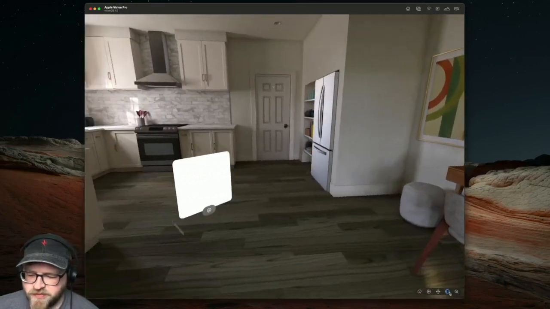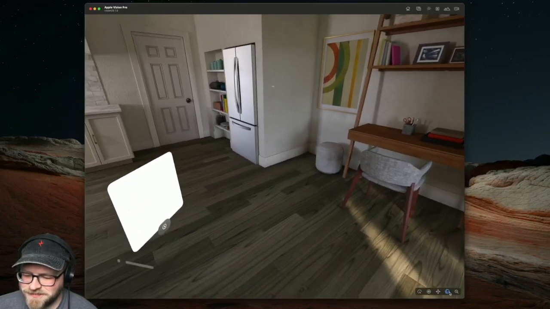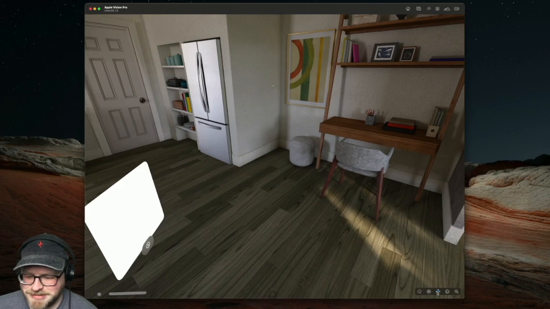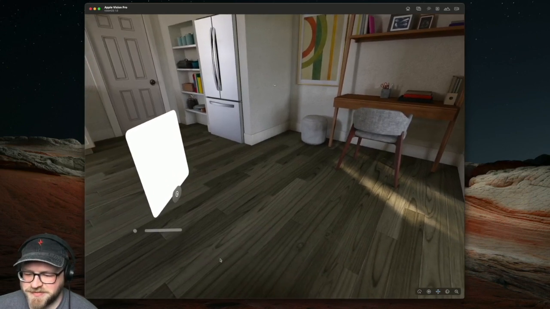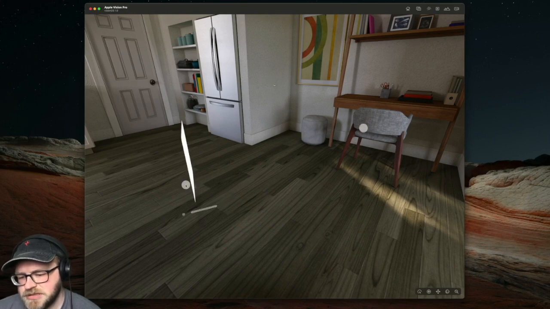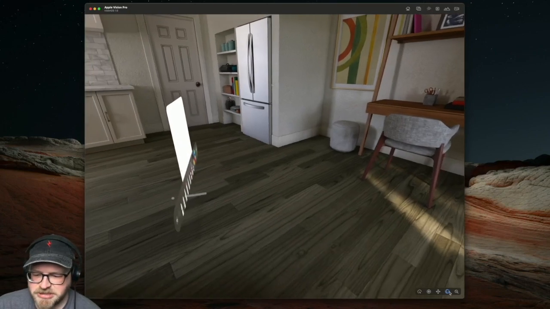That did move the thing closer to where, oh, look at that. When I turned far enough, it gave me the thing on the side. Can you see that? It moved the box over here. See, so it doesn't seem possible to resize the volumetric windows. Or is it? Do I have to pinch to zoom? Nope, that didn't do anything. But I think this is closer to what I want. This actually might work.